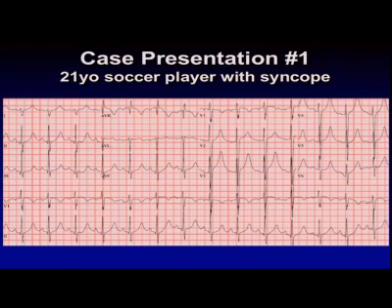The AED, of course, when she was awake, showed that she didn't have a shockable rhythm. She ends up going to an ED locally. She gets an ECG, and they said everything looks fine, and they cleared her. And she shows up the next day for practice, and her coach says, well, what are you doing here? You just passed out running. Maybe there's something wrong with you. This is the coach, not the ED, saying this. And they end up coming to us for a second opinion, and this is her ECG.